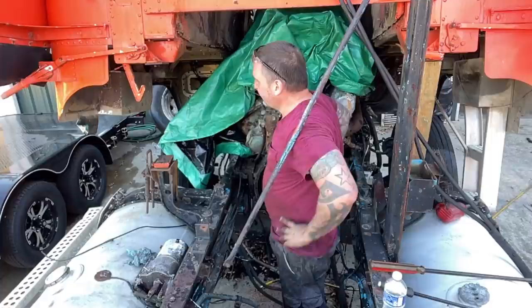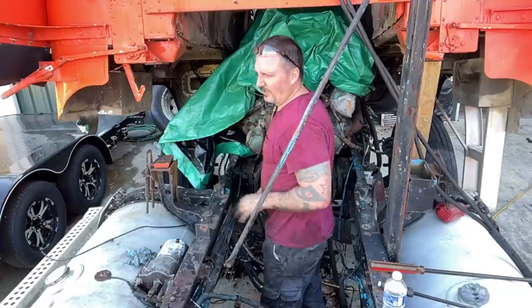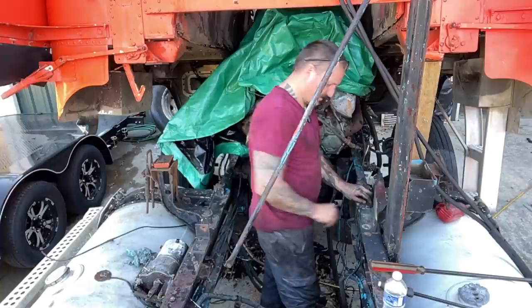I think we'll jack this cab up. And all right, yeah, we'll move the trailer out of the way. We'll jack the cab up. We'll get the forks with the transmission on the end of the forks, and we'll just stick it in, right? Just pick it up and stick it in.